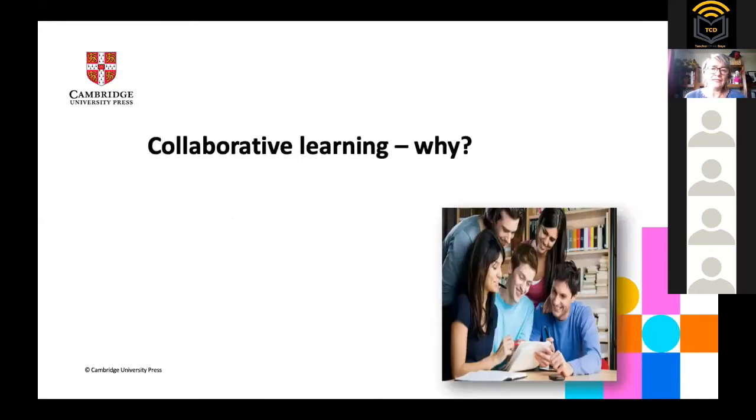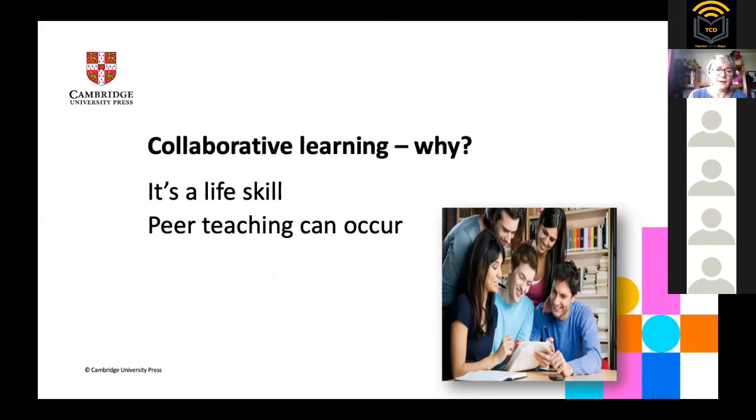And collaborative learning is something that's really important, and it's really necessary. I mean, it is a life skill. Working together, collaboration, the communication, the negotiation that's needed for that is a really important thing. And this is where they can really help each other, and they can explain things to each other.